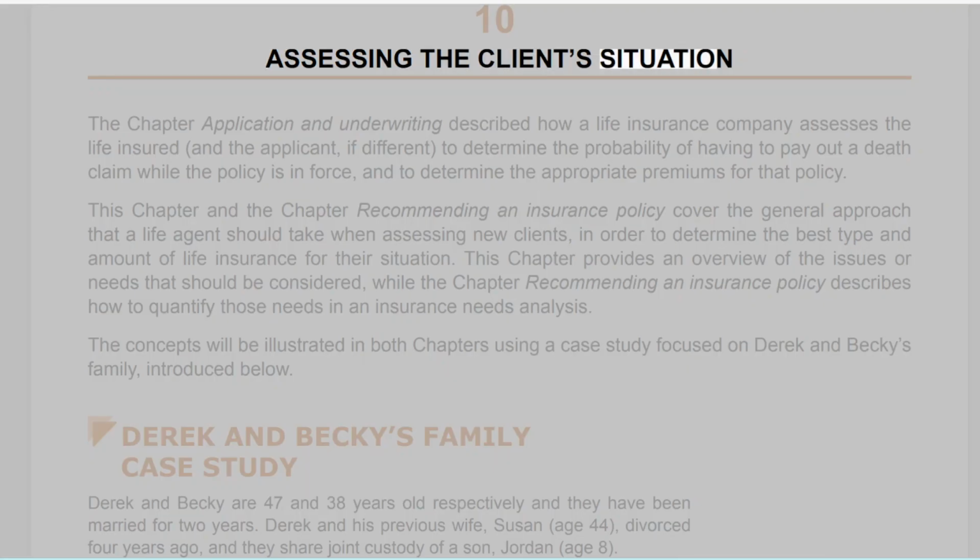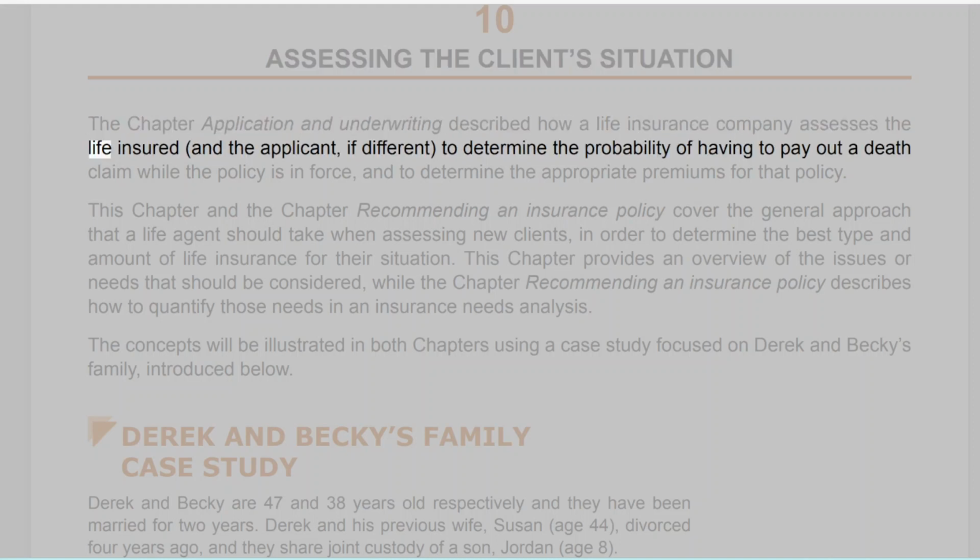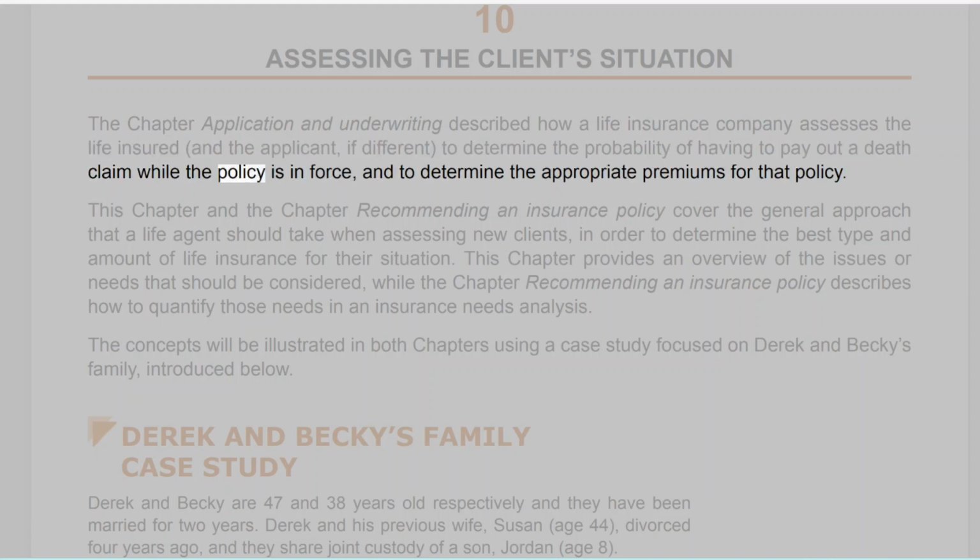Assessing the client's situation. The chapter application and underwriting described how a life insurance company assesses the life insured and the applicant, if different, to determine the probability of having to pay out a death claim while the policy is in force, and to determine the appropriate premiums for that policy.